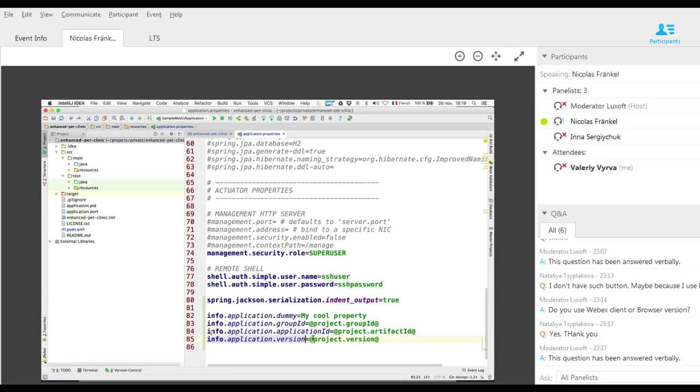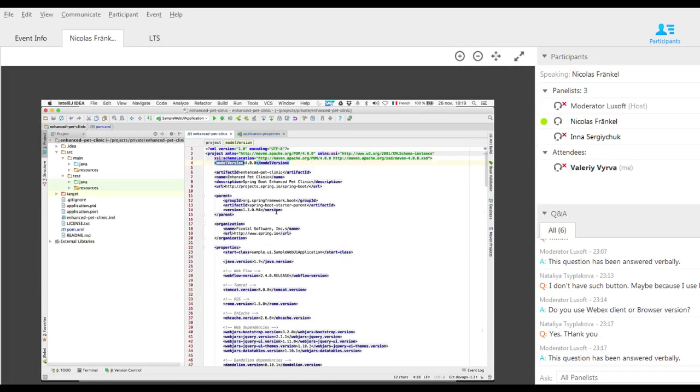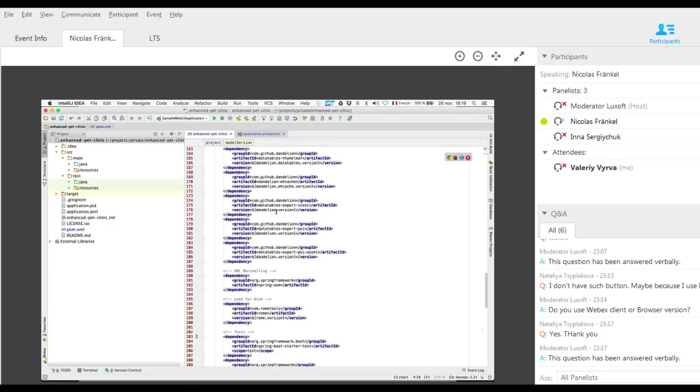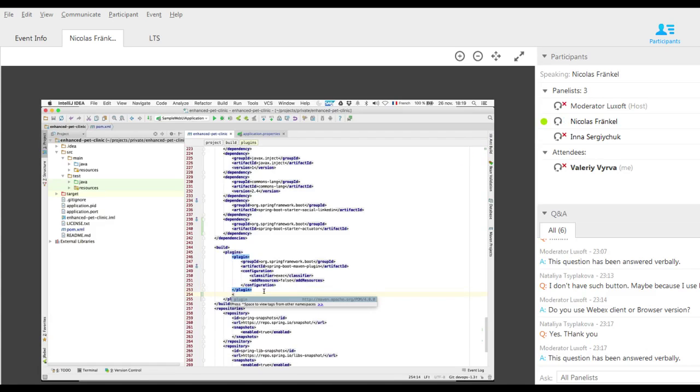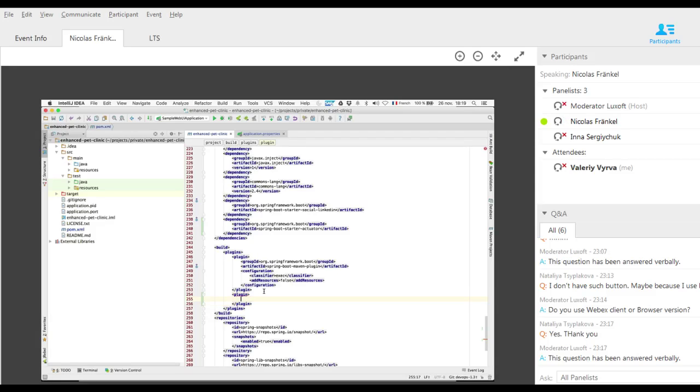But the version, I told about Maven, but I also told about Git. So I probably also want some Git cool stuff. And how do I do that? Normally in your project, there is a .git folder, and there is a plugin that was not developed by Spring Boot. It was developed by a Scala guy, if I remember well. And this plugin lets you create a file that will output in a property file everything that you want about your Git repository.